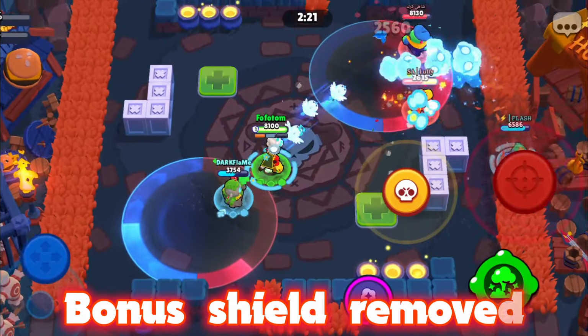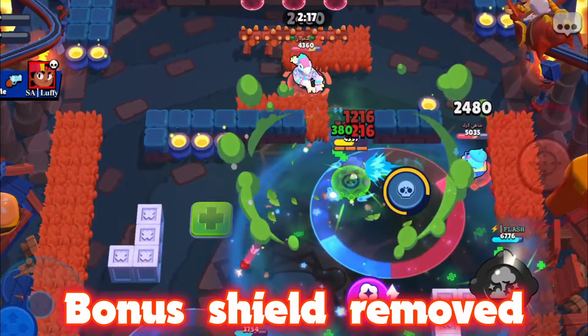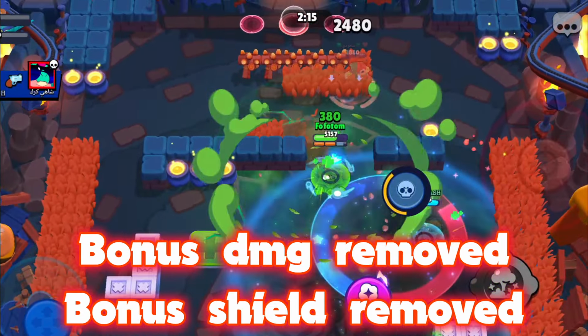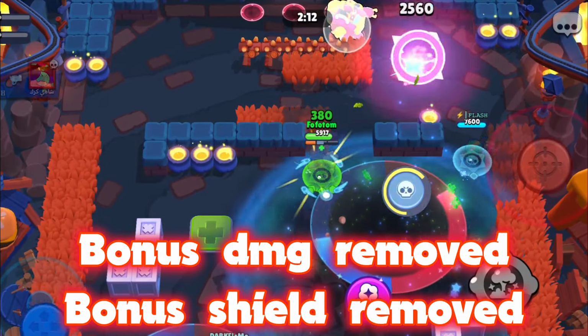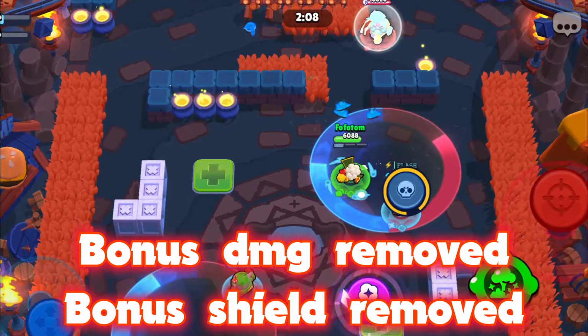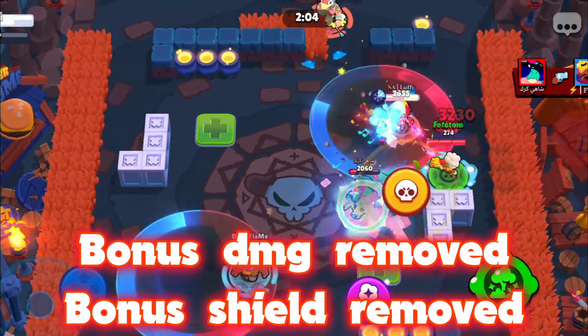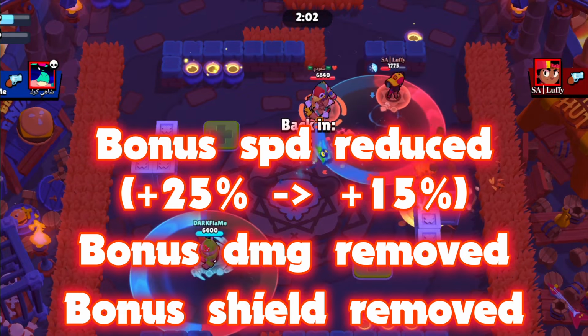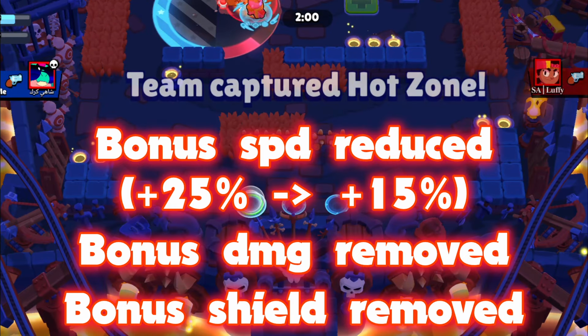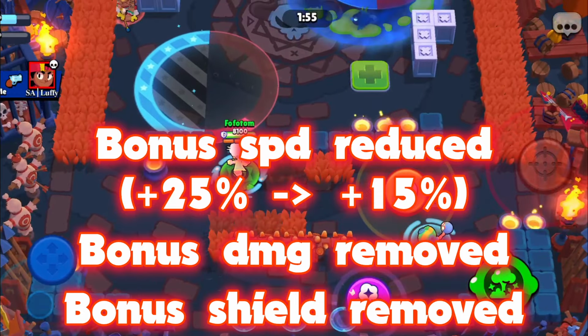The shield is removed, not that she had that much shield to start off, but sure. The damage is also removed. She already deals quite a lot of damage, especially for the role that she fits, but because of that, I really don't think that the Hypercharge needs any bonus damage at all. And also the bonus speed will be slightly reduced from plus 26% to plus 15%, so that she does not get that massive of a speed boost.